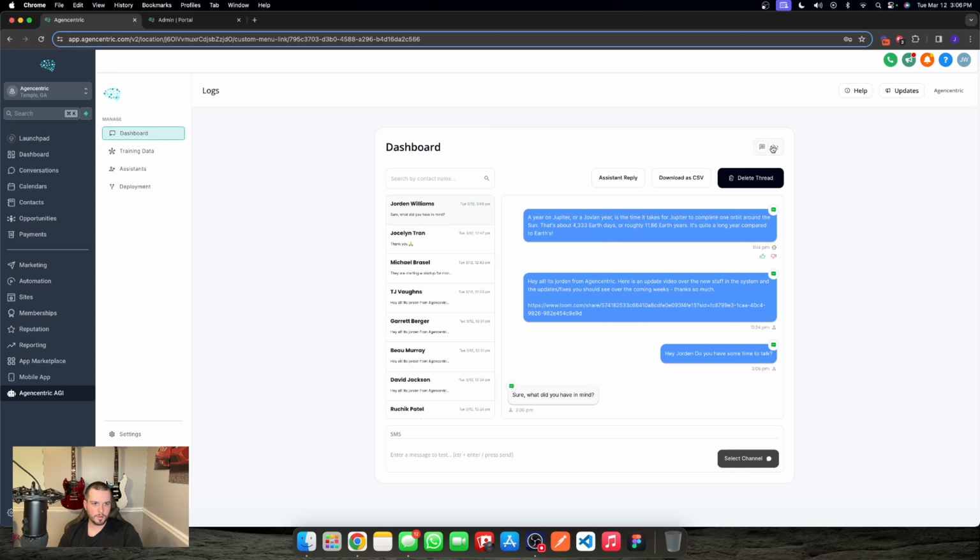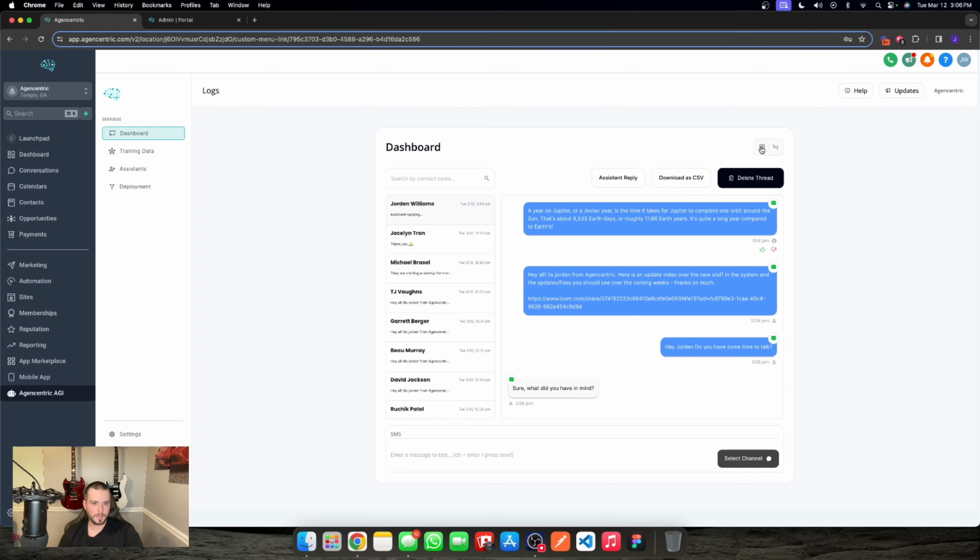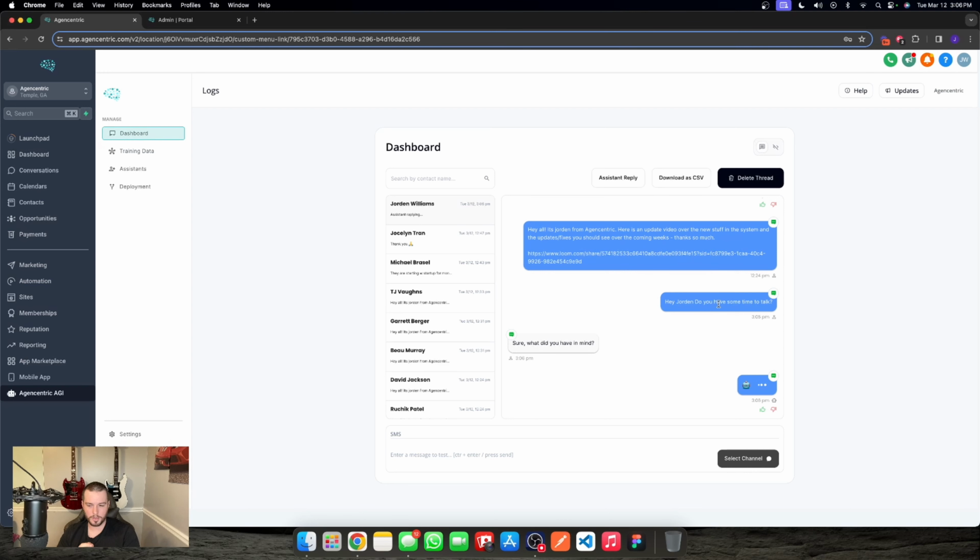And now what it's doing, as you can see in the server logs, is queuing up these messages. Again, we want to seem as human as possible while this thing's talking. So if a lead sends us 3 messages, we're not going to send 3 messages back. That's the number one indicator of an AI. If I send 3 messages and I get 3 replies, automatically red flag, that's an AI. However, this system is going to queue inbound replies, and it's going to set a dynamic time to seem a little more human in the way it responds. So now if a lead sends me 3 messages, my assistant's just going to reply with 1 message, answering all of their queries.